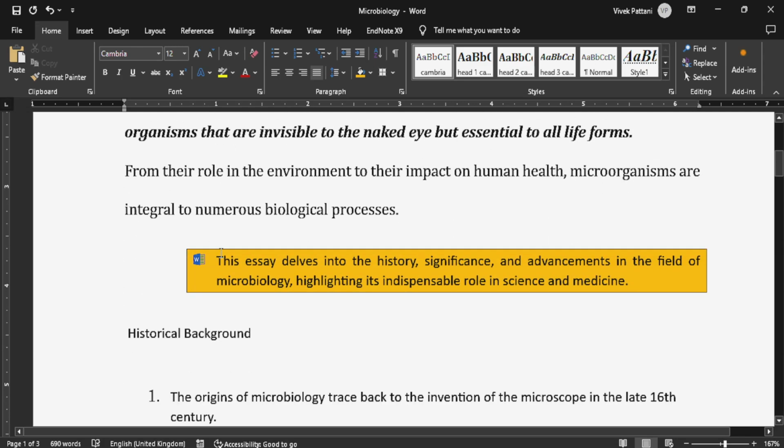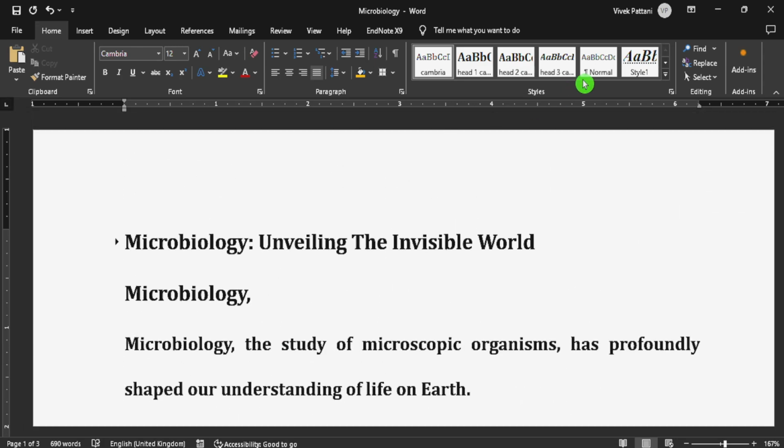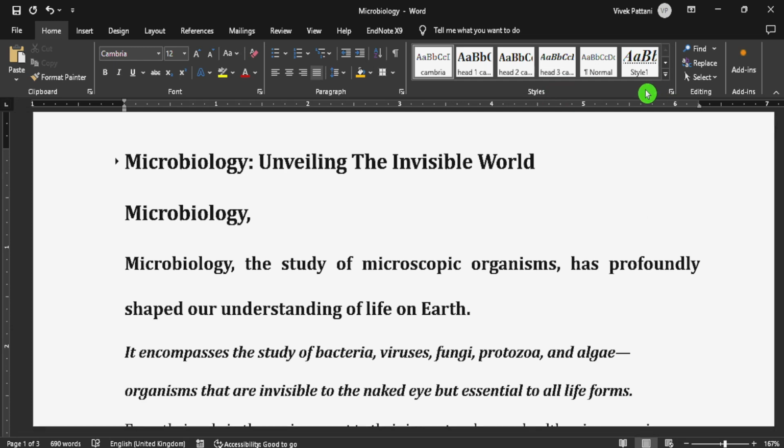You can check here. By using these styles you can reduce your time and effort in editing. So it is always recommended, before starting the formatting, and I'm repeating again, please select the styles you want to use or create the styles which you want to use.